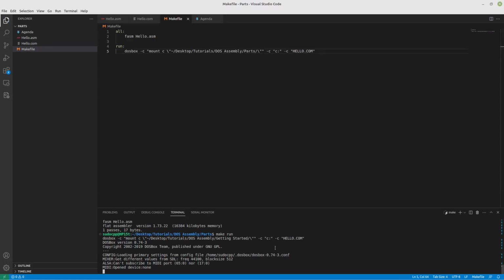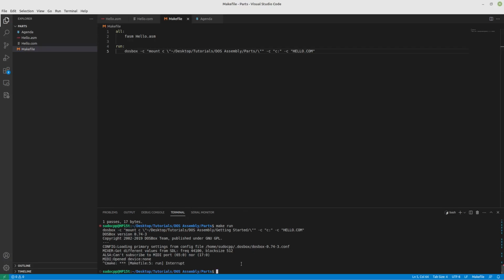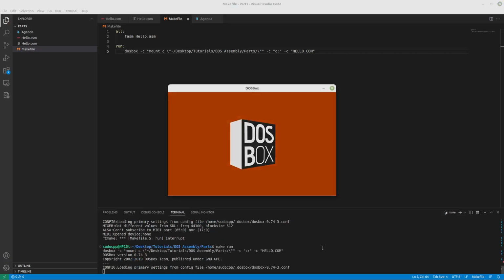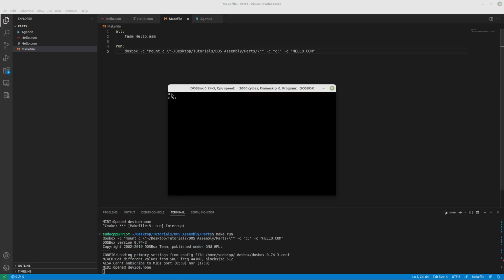All right. Control C is the fastest way to kill a program. In the Linux terminal, let's do make run now. There we go. Now we have A at the top of the screen. You can see by changing the display mode, it also clears the screen for us. We don't have that big blue box up here anymore. And then when we return control back over to DOS, we get our C drive with the fast blinking cursor again.